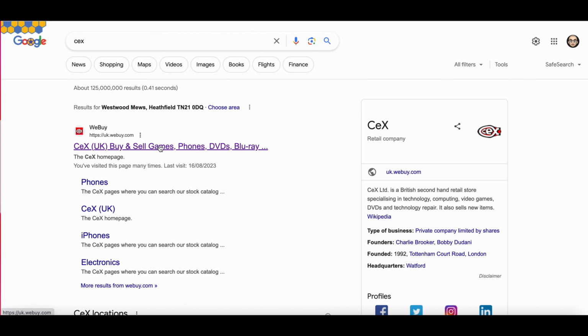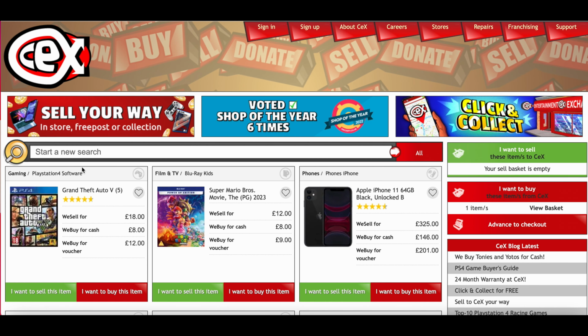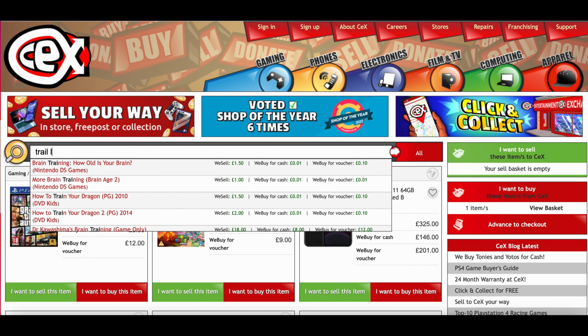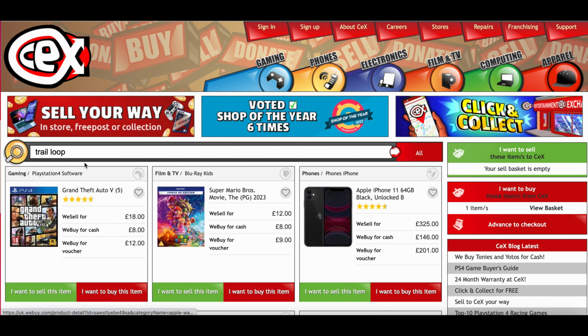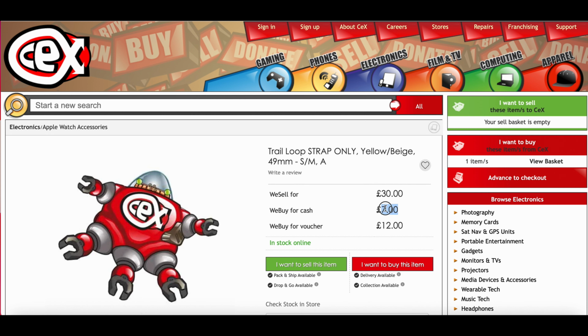This is what I've used before. Tap on the CEX link, and then in this search bar just here, when it loads, you want to type in the strap you're after. So I'm going to put trail strap just in here, and you can see right there, £30. They buy it for £7. Don't be fooled by that. They are selling it for £30. That is a third of the price on the RRP.